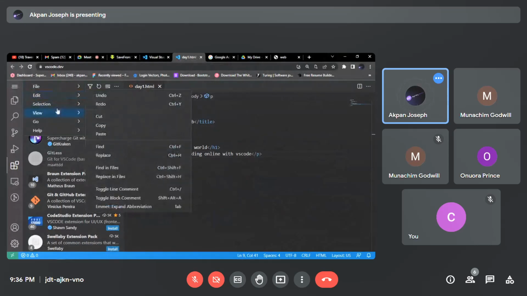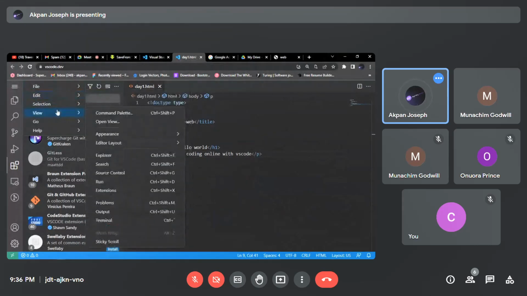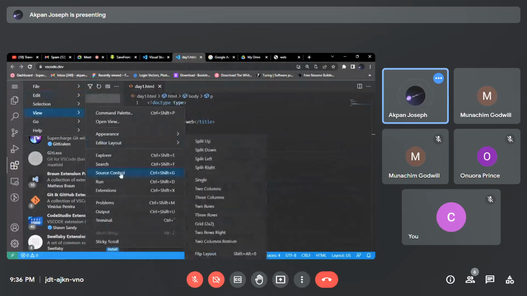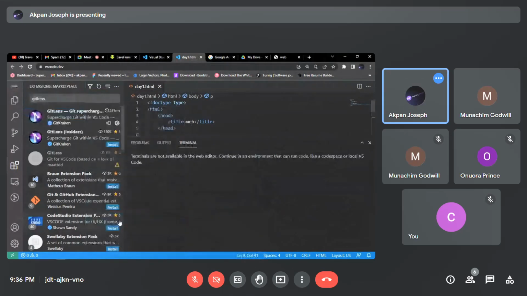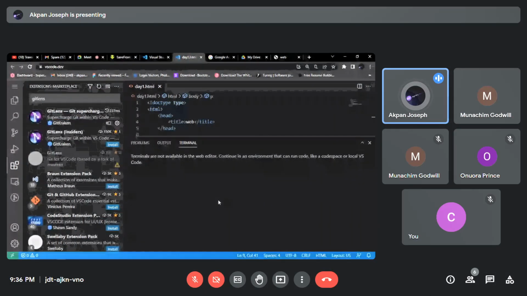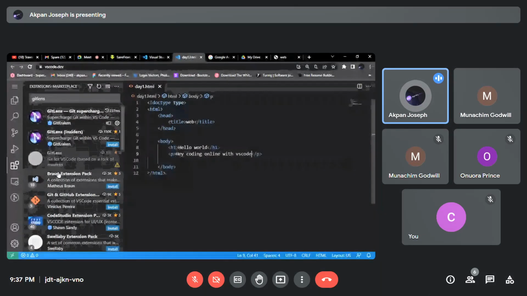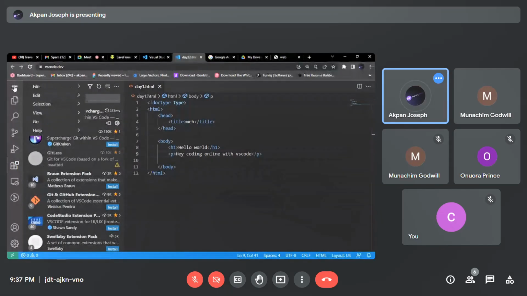Go to View, scroll down, click on terminal. It's not open. It's not going to work here, so there's another option for you. I'm going to show you the next option since you cannot access your terminal from this place.